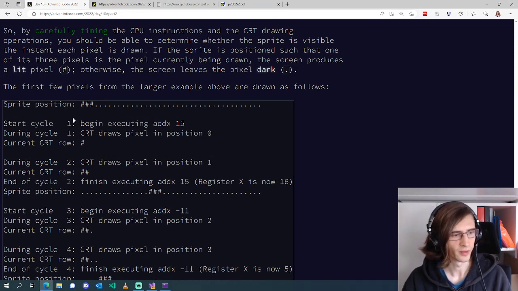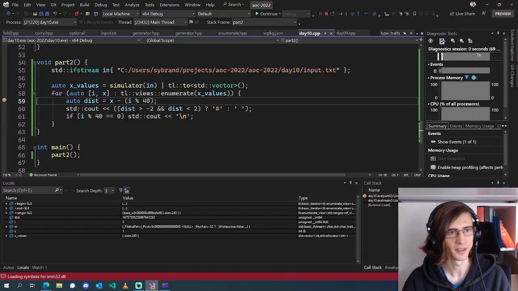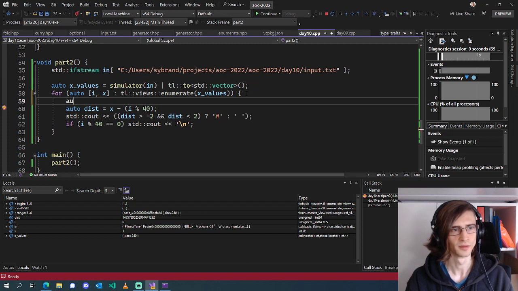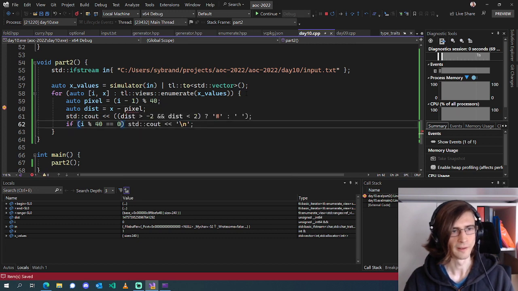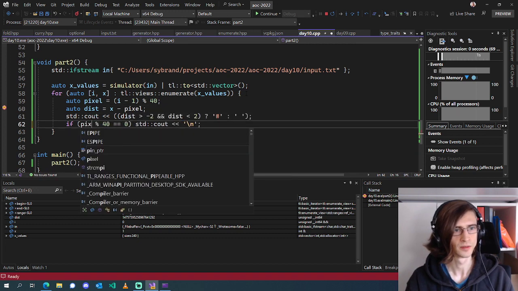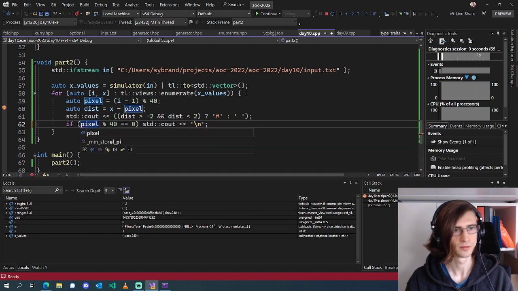You need to subtract 1 from I before the modulo because the pixels are, yeah, that seems about right to me. I minus 1 mod 40. Something like that.